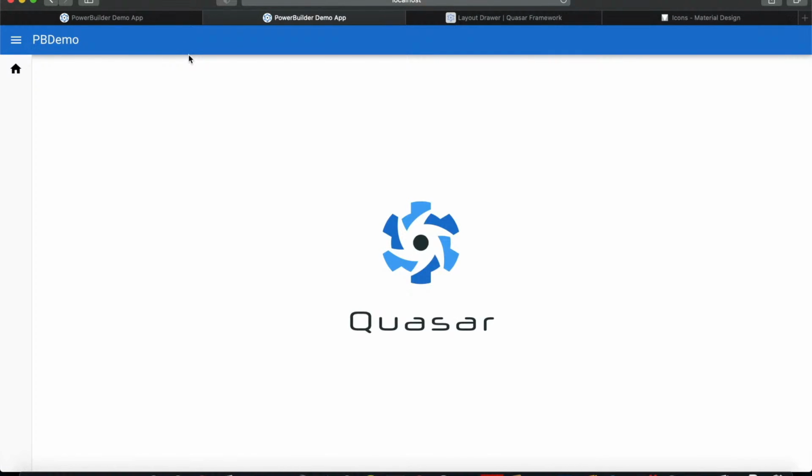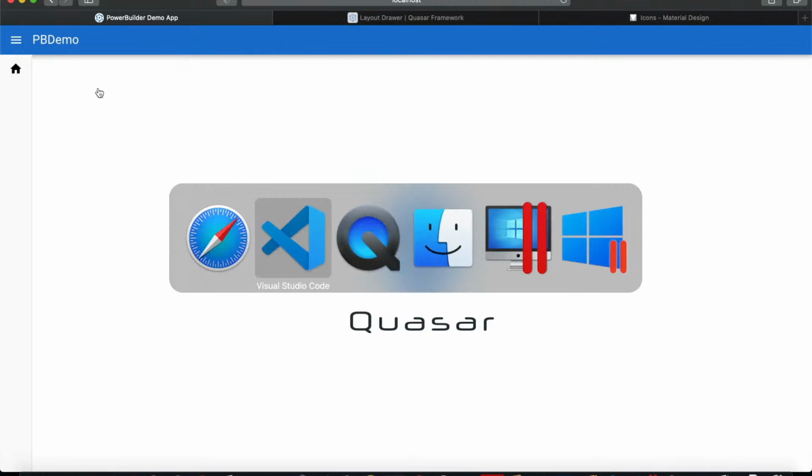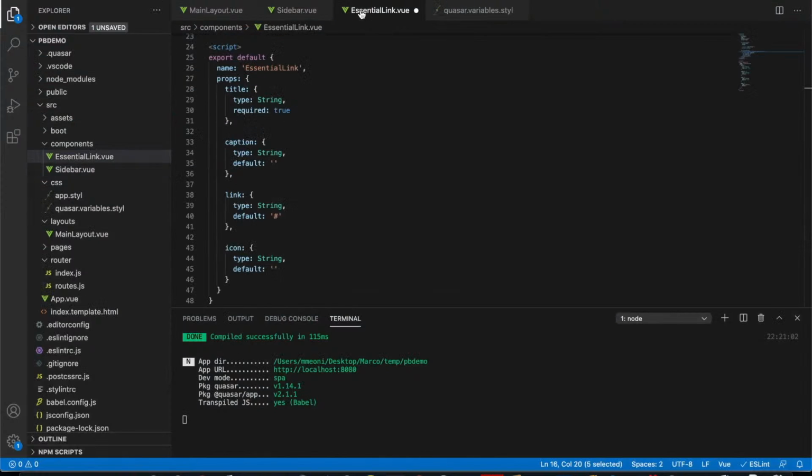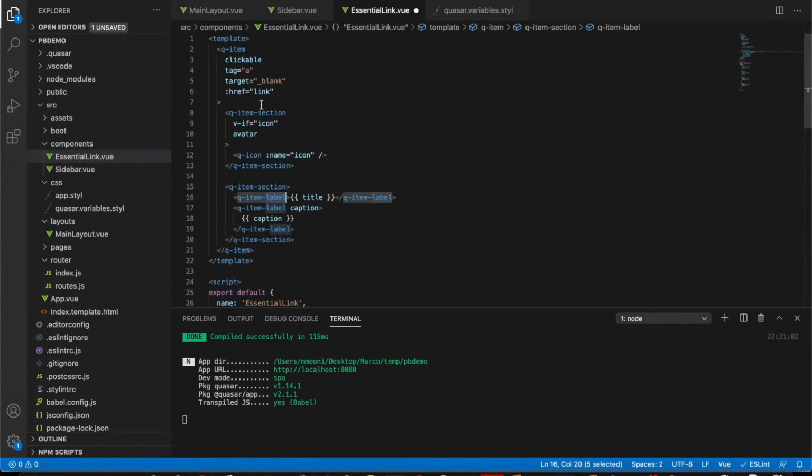It is worth noticing that when I click on home, this is not the behavior that I want, because it opens a new window when I click on the drawer link. So in fact, if we have a look at the EssentialLink component, we can see that the link attribute is mapped to href, which implements a classic external link.